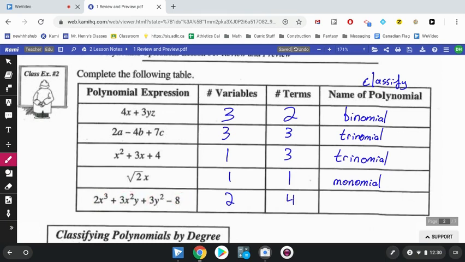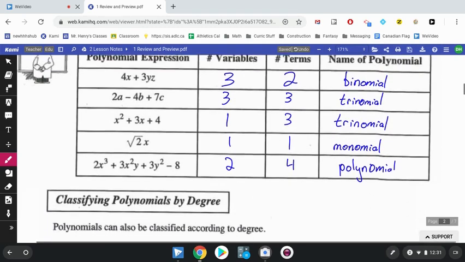Well, this is above my realm of specific names. I don't have a specific name for a 4-term or a 5-term or a 6-term. We just call this a polynomial. Oops, spelled that wrong. I'll write over it. Okay, and again, I'll maybe remind you, these are all still polynomials, binomial, trinomial, monomial, but they have a specific name. They're still polynomials, I just categorize them differently. Moving on.